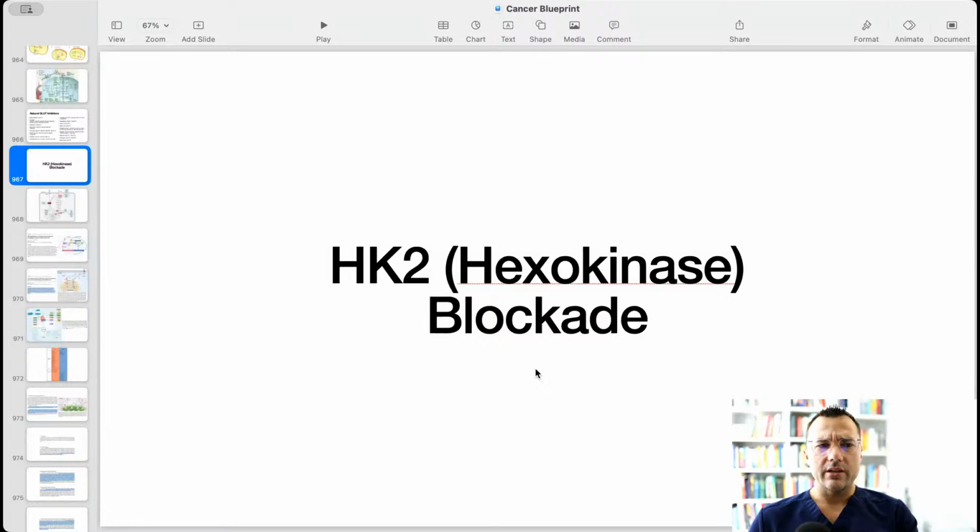So hexokinase, I think it's interesting because a lot of times medicine or conventional research will look at one very particular target, and they will look at things to inhibit it. They'll look at its fundamental value for a particular disease process. And I think it's very interesting to look at one particular thing.